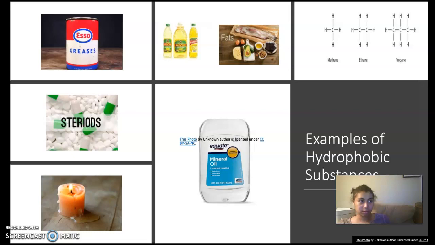It can only absorb it to some extent, but doesn't mean it's going to dissolve. And of course we have methane, ethane, and propane. Steroids, think of taking a capsule and putting it into a glass of water and see if it dissolves. Probably doesn't. Greases, and of course wax.